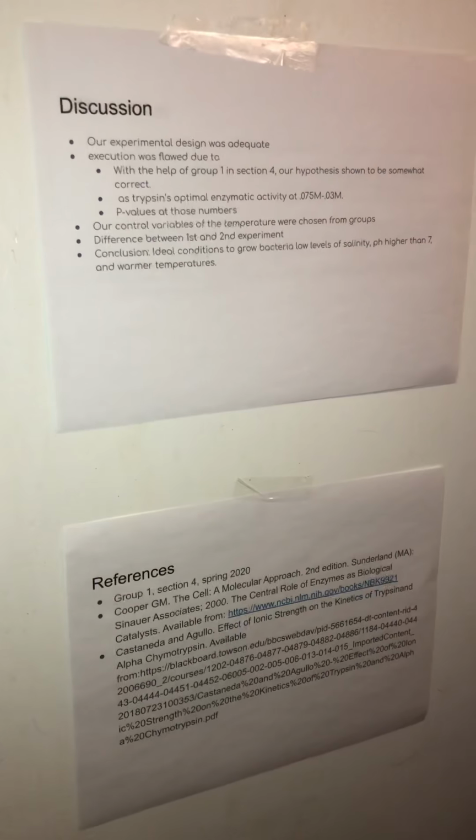From this, I came to the conclusion that the ideal conditions for the enzyme to thrive are lower levels of salinity, as our experiment shows that lower levels of salinity work best, a pH higher than 7, as we saw from other groups with their pH range, the best activity ranged from 7 to 9, I believe, and warmer temperatures.